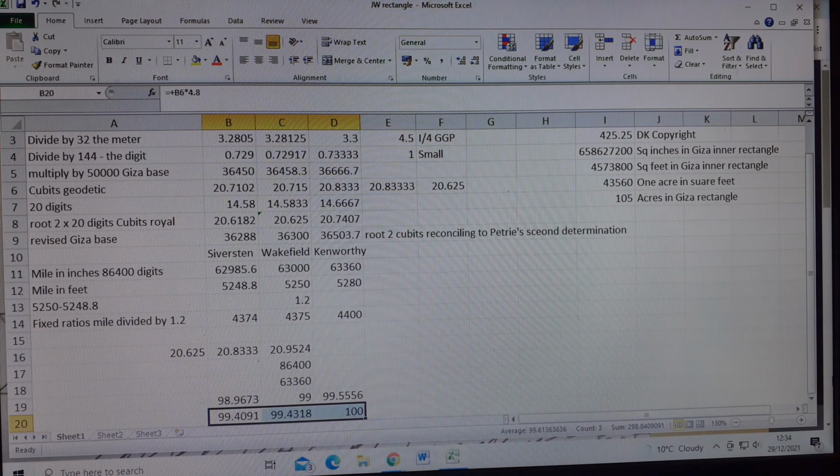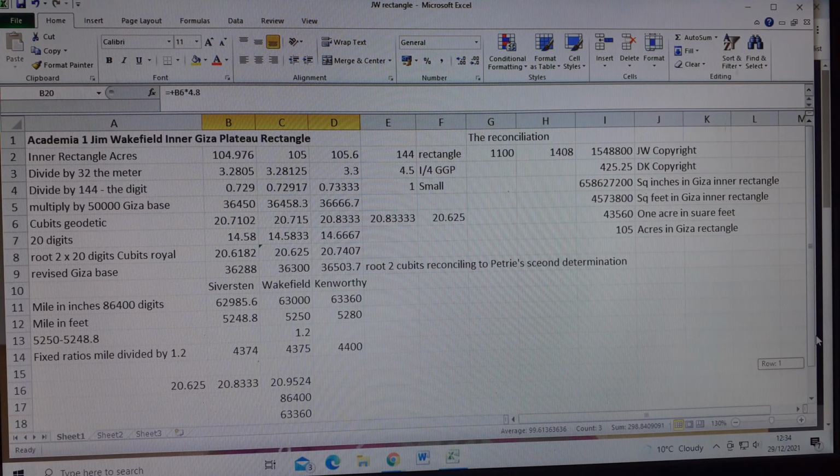I mean, we're starting off using acres here in the calculations and using Jim's analysis, which is spot on, because it's producing this analysis. It's working with this 425.25 square royal cubit in inches, in square inches. And this is the point that I'm trying to get over, and you can see how difficult it is because of the complexity of it. Harry's telling me to go back and start doing something else rather than reading Berryman, because Berryman's got it wrong.